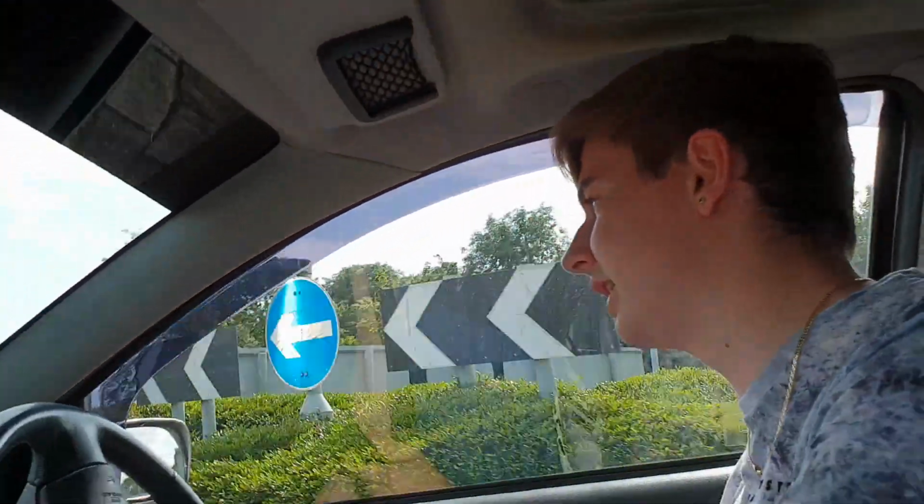easy to drive. Ignore my mistake earlier, but the gearbox is really nice as well. If you're wondering what did happen, I lifted my foot off the clutch when I put it into neutral to change gear, if that makes sense. And then for some reason tried to put it into gear, but that's what happened there. But the gearbox is easy to use.